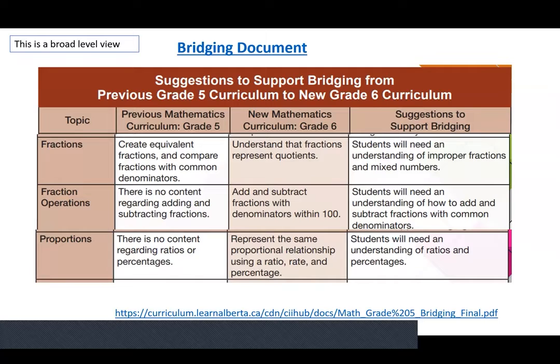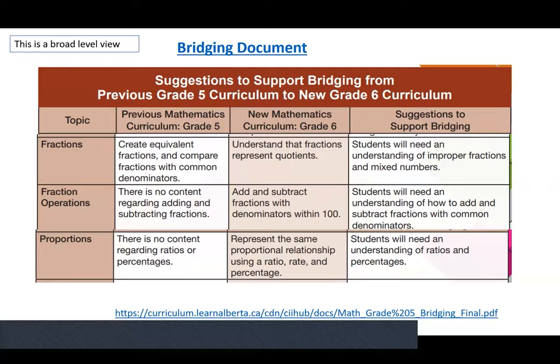So basically, in this document, you can get it on the website, and it is a good document, but really for fractions now, students are coming with equivalent fractions, which is going to be really good. So this will tell you what they will know from the previous program of studies, and equivalent fractions are really important, but that's now going to be done. The students will learn that in grade 4. And they compare fractions with common denominators. Most of that is now going to grade 4.